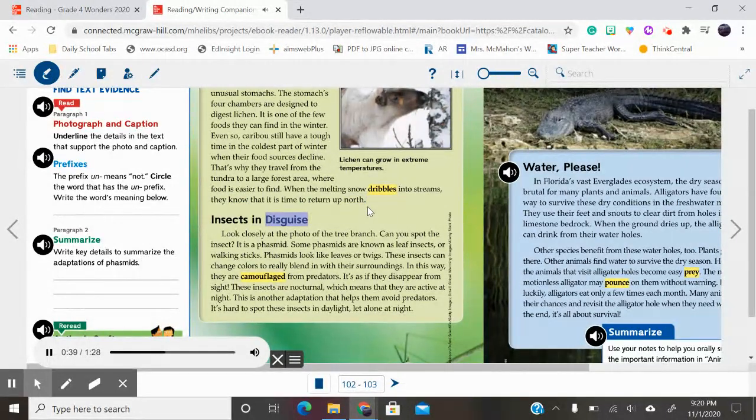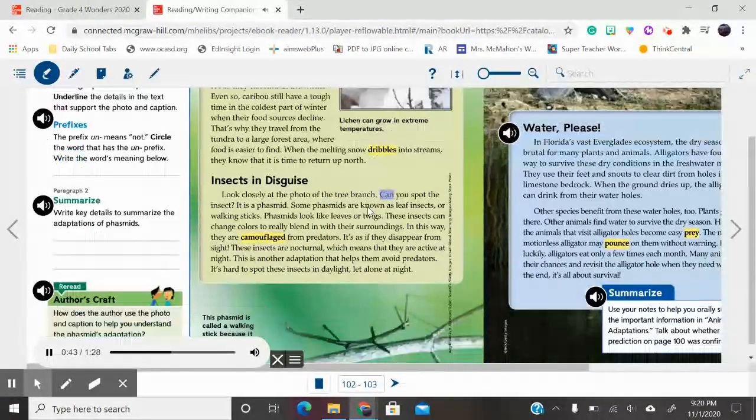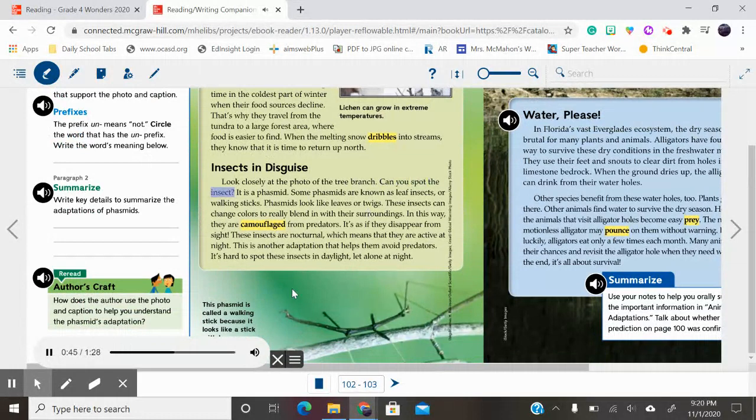Insects in disguise. Look closely at the photo of the tree branch. Can you spot the insect? It is a phasmid. Some phasmids are known as leaf insects or walking sticks. Phasmids look like leaves or twigs. These insects can change colors to really blend in with their surroundings. In this way, they are camouflaged from predators.